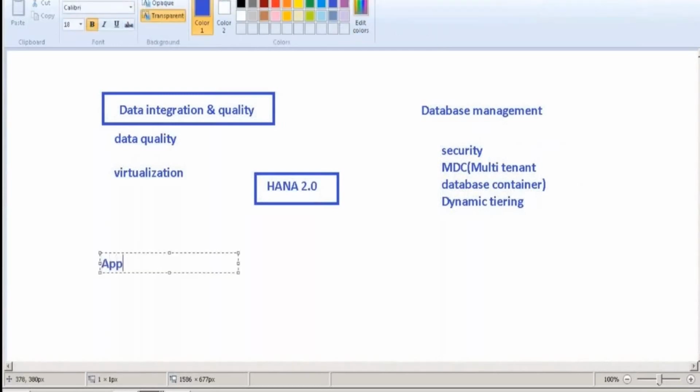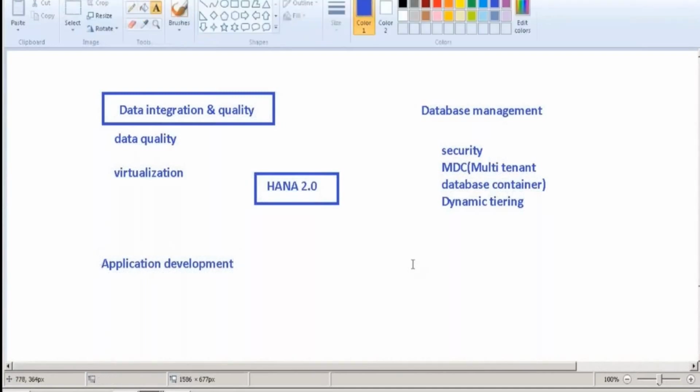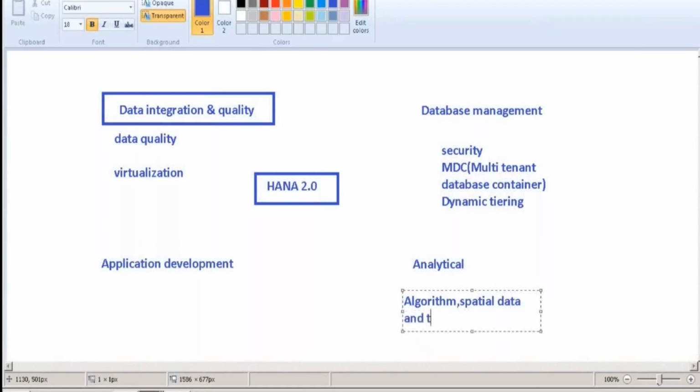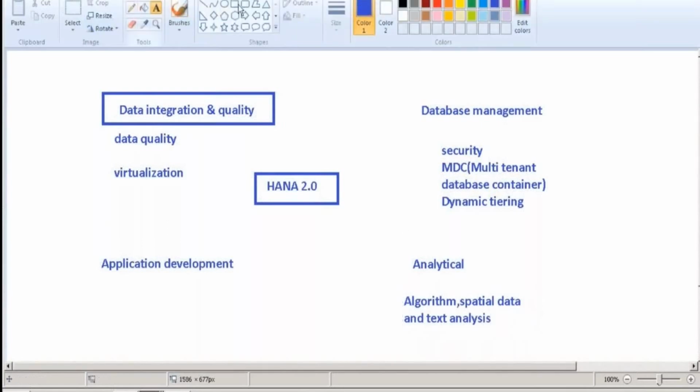And we have innovations in application development and analytics. Under analytics, we have innovations in algorithm, spatial analysis, and text analysis.